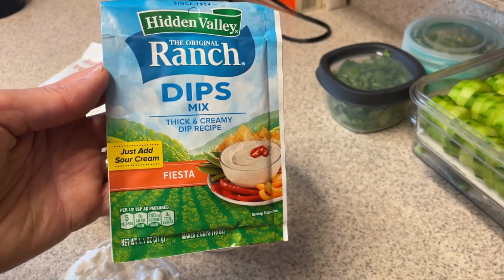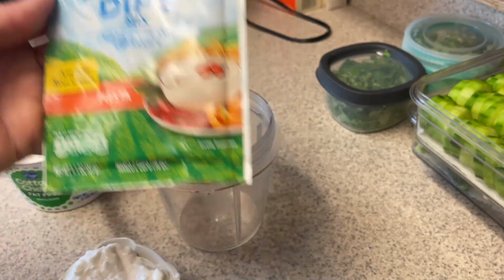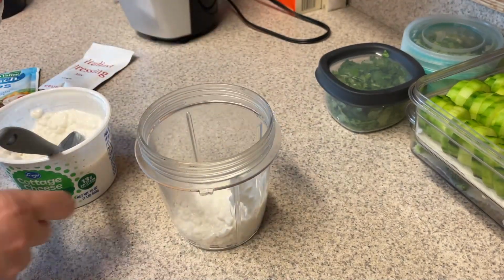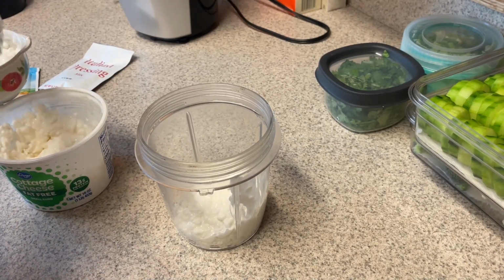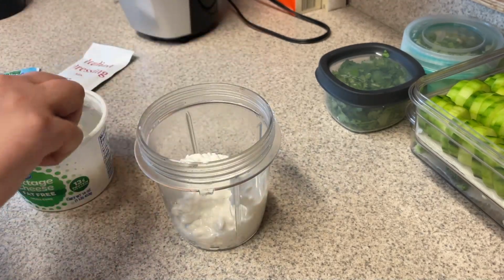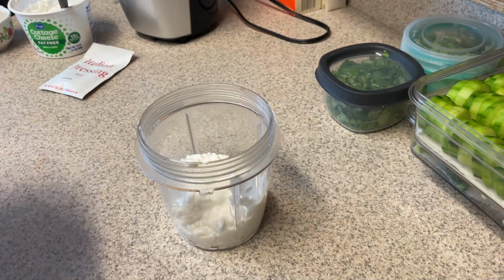So we're going to go ahead and make some Fiesta Ranch dip for one of the dips. Now I use the fat-free cottage cheese for these types of things, for cooking, for dips, for sauces, because it's 0 points, it's still high protein, low calorie. But if I'm personally just eating it with some fruit or some avocado or whatever, then I like to eat the 2% kind because I feel like it has better flavor. But for these dips, it's really good. Like I said, it's low calorie, low points.